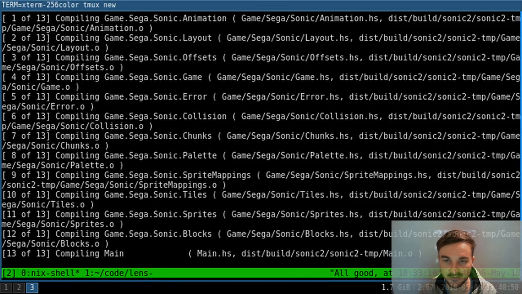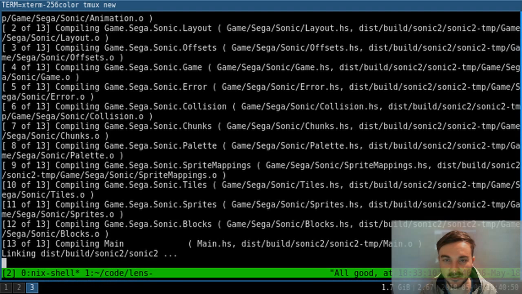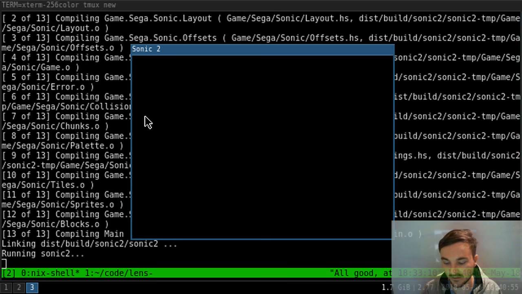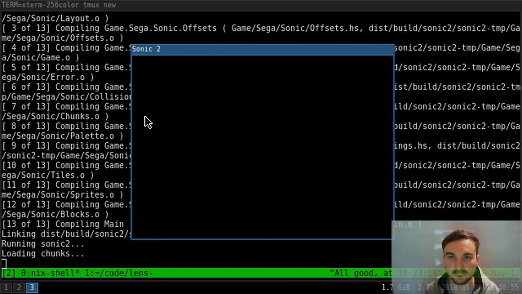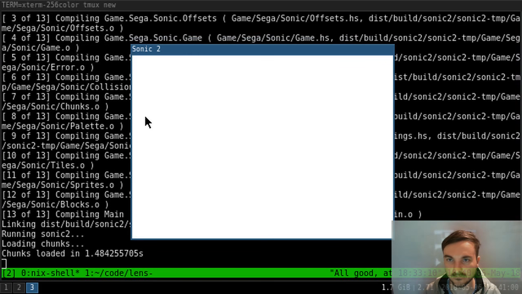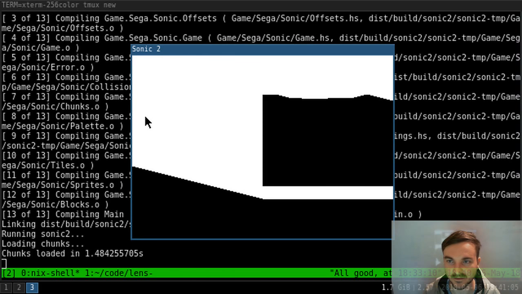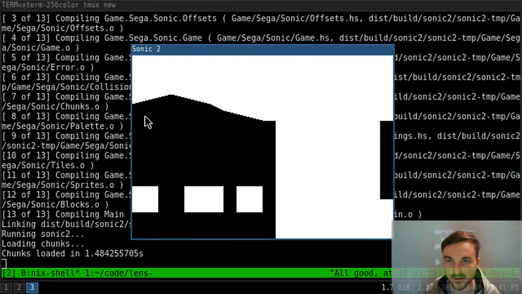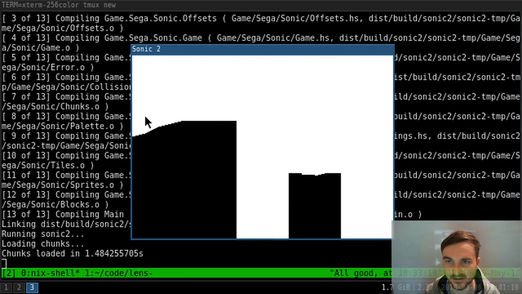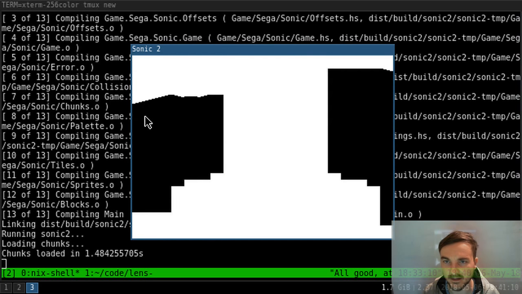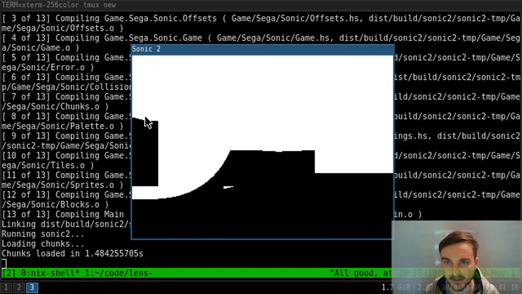Especially now, since I figured out how to work with transparency in SDL. I think that was a big problem before, where I pressed C and I didn't have any transparency, so all you saw was the collision textures. Okay, so there you go. You can see this is what Sonic should be colliding with. There are actually two layers of collision going on, but that is what Sonic should be colliding with.